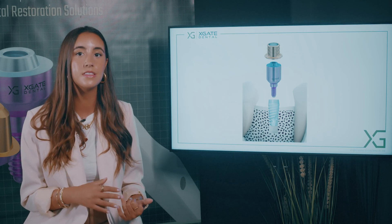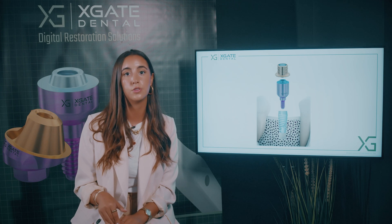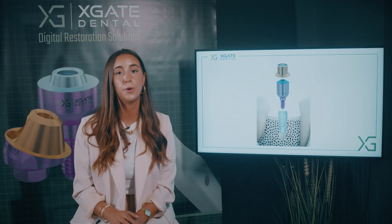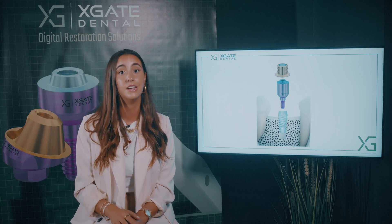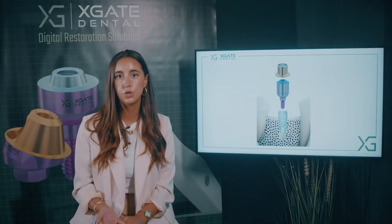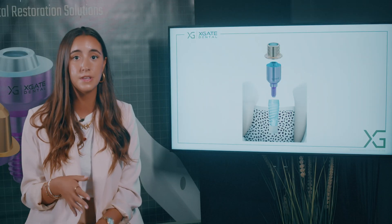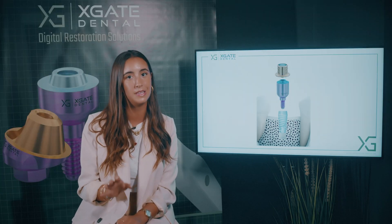If you have teeth that are rotten or need a root canal treatment and you don't perform it, the roots become rotten and the bone can also be absorbed. If you have an inflammation, the bone can also be absorbed, and the bone can reject the tooth in a very painful process. Statistically, there will be less of a chance that the procedure will go well if there's inflammation. So in most cases, you need to wait for it to resolve — clean the area, take antibiotics, antiseptics, anything needed to resolve the inflammation, or the implant may not heal and the body may reject it.